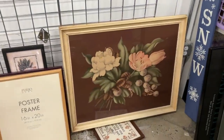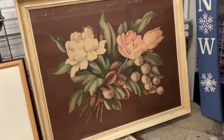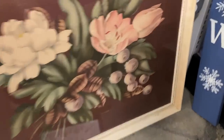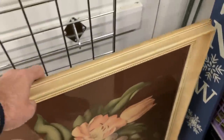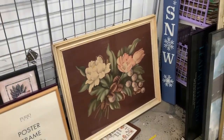Well, I certainly don't need this, but I have to show it to you. Classic style, popular in the 40s, just sort of like during and after the war. Bold, dark color to the back, and then usually the fruit or the flowers is almost like just two-dimensional or very flat looking. But great big frames like this are very typical of the kind of prints that you would see in living rooms in the 1940s.